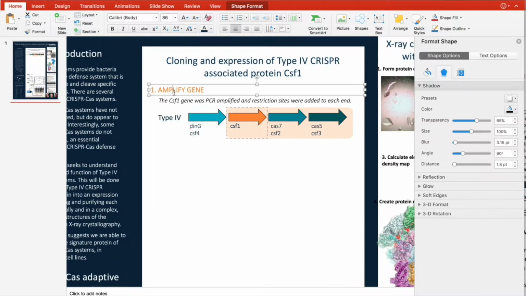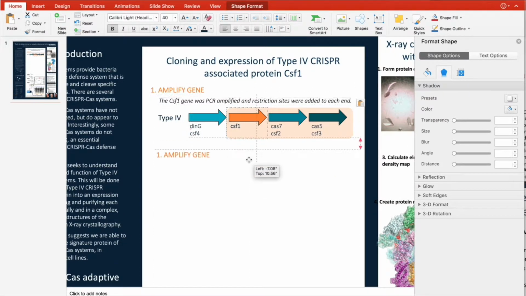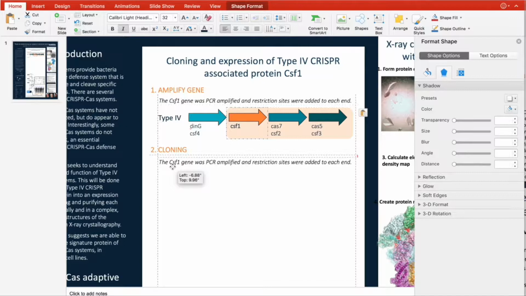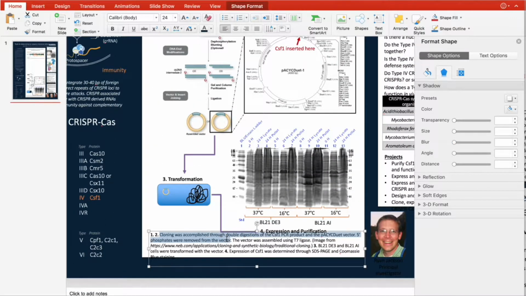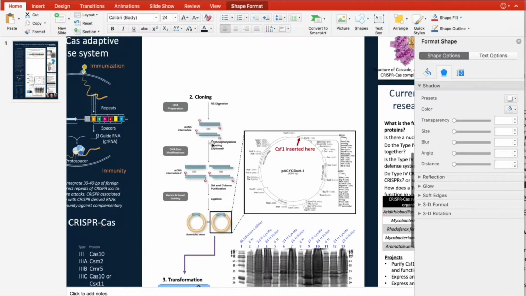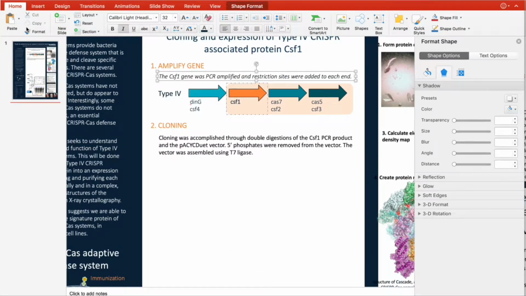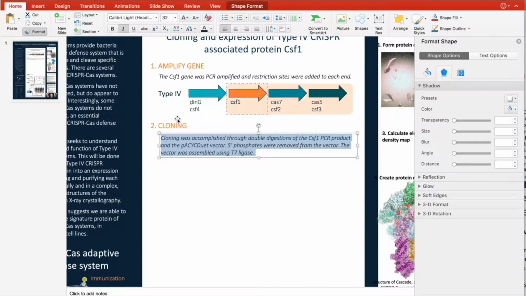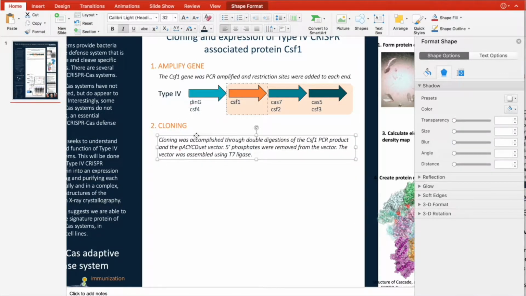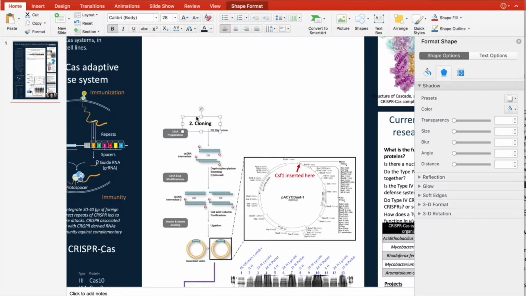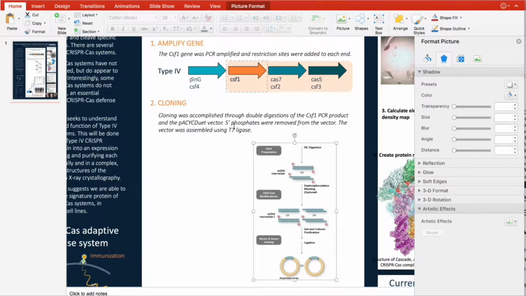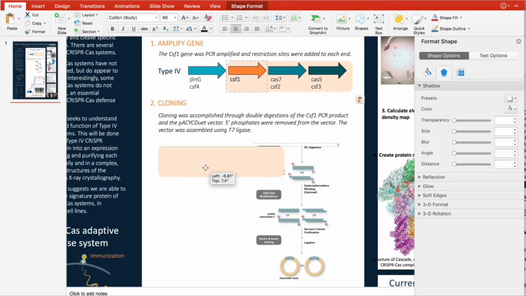So we're going to the next step, which is going to be creating our step two. I recreate that same text so it will be the same size, the same color. There are different ways you can do this, and I'll show you a couple different ways to accomplish that. So I pull the caption. Now it's the same spacing that it was with the first step. I'm using a paintbrush tool to copy the same font color, font size, font settings so that they match. I can delete that.